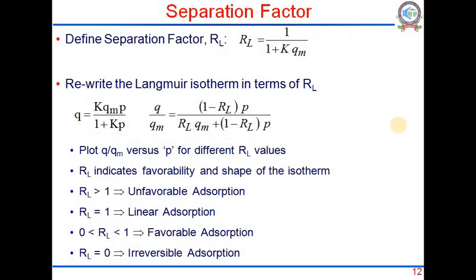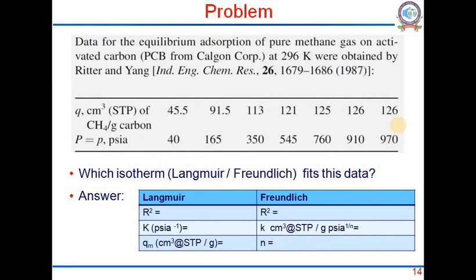Separation factor we defined. So here is a problem. Some of these problems are from Cedar's book. You can look at the book and you can look at the problems as well. Let's say data of adsorption of pure methane gas on activated carbon is shown below. The Q tells you how many centimeter cube of methane gas measured at STP adsorbed per gram of carbon. These are the data of Q versus the pressure of the methane in the gas phase in terms of psi absolute.